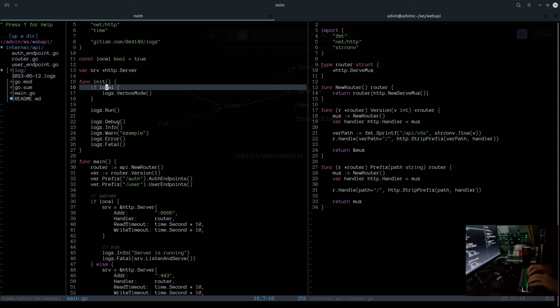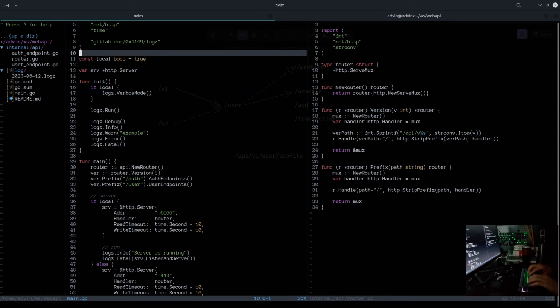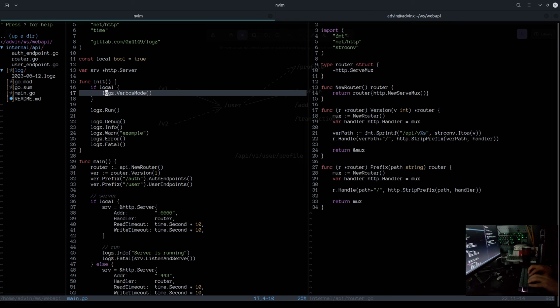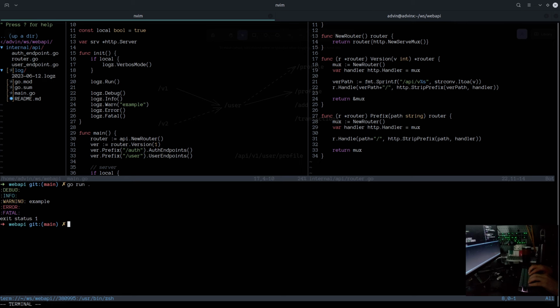I said that if it's local, which I defined earlier here, it's going to be verbose. That means we're going to get output on the terminal like so. If we don't have it, we're not going to get anything, and it exits because the fatal happened, but we don't see it here because it's not in verbose mode.